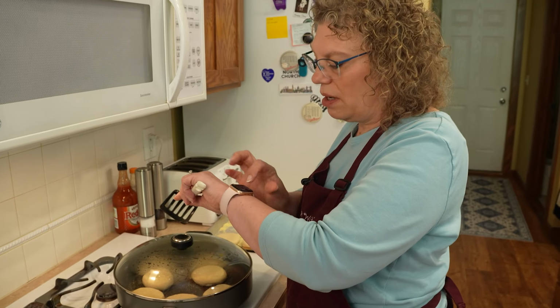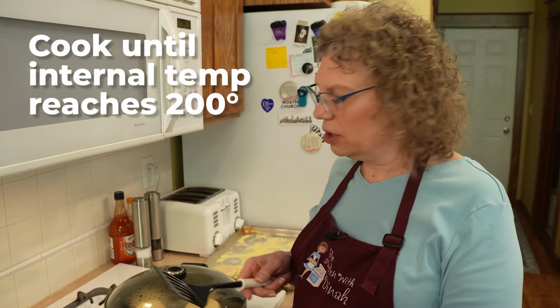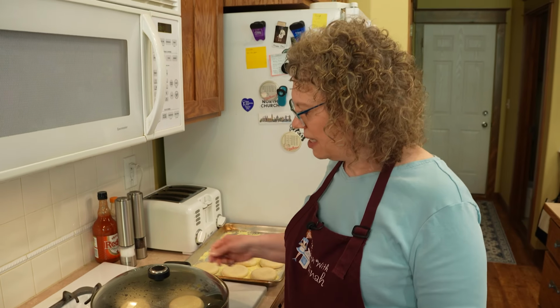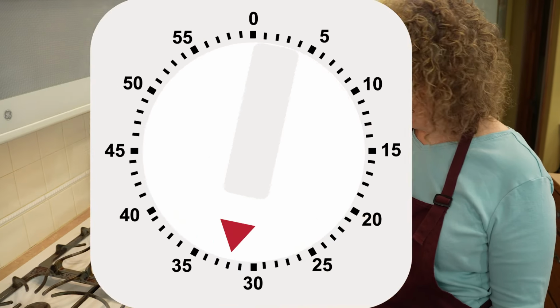Okay, let's set it for four more minutes on this side. And we're looking for a 200-degree internal temperature. So I'm going to temp these when this side is done just to make sure that they're good. I might flip them over. Like I said, the first batch, it takes a little minute for your skillet to get hot. So we just wait and be patient.